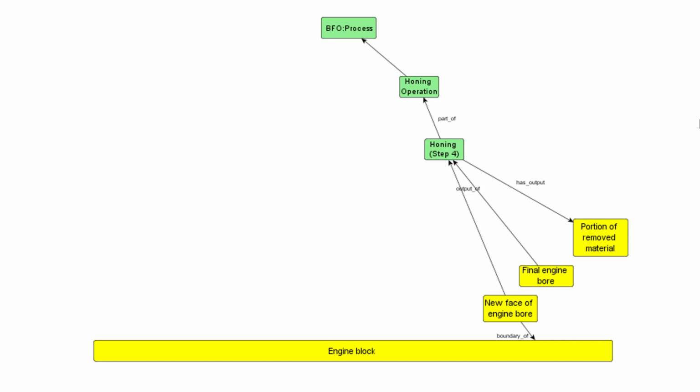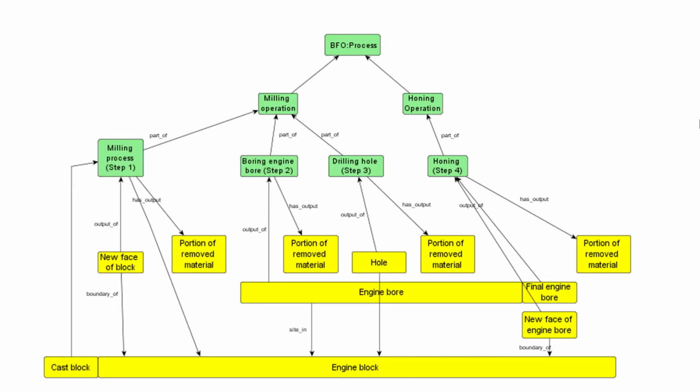Put together, we get the simplified process of making an engine block, which also includes machining. The point here is that we have four processes or four steps. Each of them has inputs and outputs, and three of them are done in one operation, the fourth one is done in a different operation, and all of them together make a process to make a complete engine block.